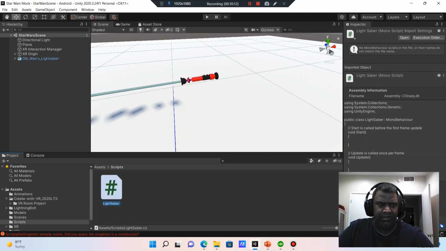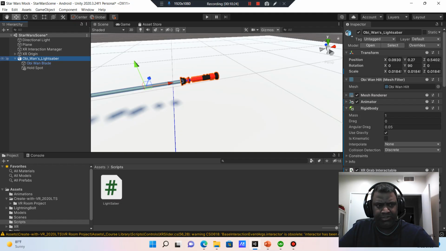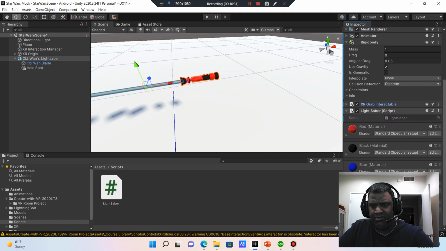And let's go ahead and attach it to this lightsaber, because that's what we want. We want this script to control this lightsaber. So we click here and drag and drop it to the name lightsaber. You'll also notice over here that it is attached. Lightsaber, lightsaber.